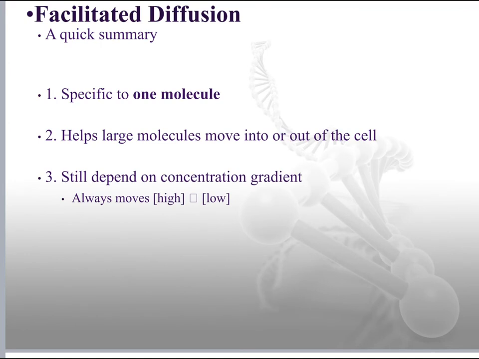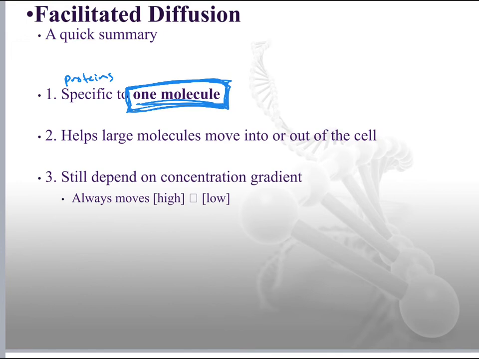So a quick summary for facilitated diffusion. The proteins, I should say here, are specific to one molecule. Okay, they only fit one thing. So back in that picture there, that protein that was moving stuff through, that one was only for that particle. It's specific to one molecule, which means if you want to move glucose in, you need a glucose carrier protein. Okay, if you need to move some other type of carbohydrate in, you need a different protein to do that, but they're all embedded in that plasma membrane.